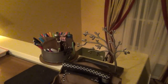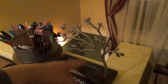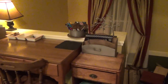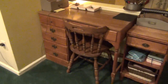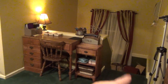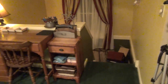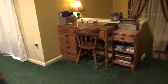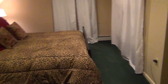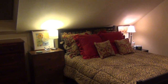It looks pretty, but you absolutely can't use it. I mean, you put a ring here and a ring here, and then things get tangled, whatever. But it does look good right here. And the desk has been organized. Let me move out a little bit. I still have stuff over there at the bottom of the stairs, or at least on the landing, that I need to bring downstairs. You know, stuff that doesn't belong here in a huge garbage bag. And then the bed is made, I changed the sheets and all of that, so that looks pretty cool.